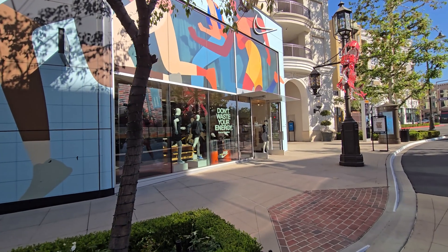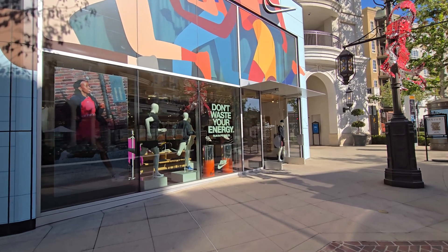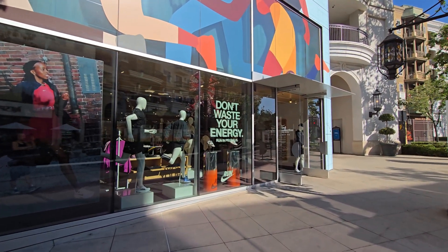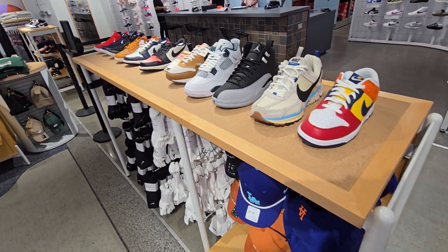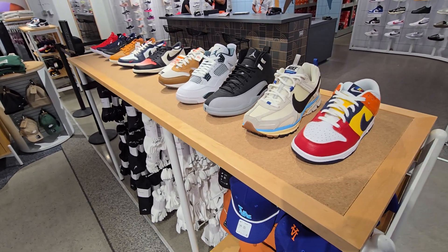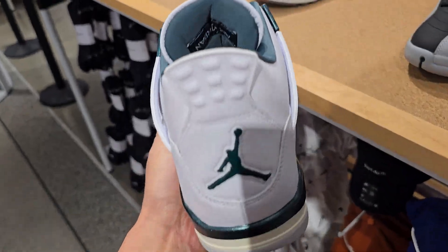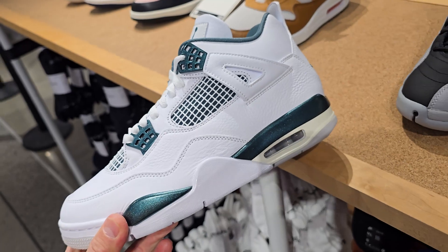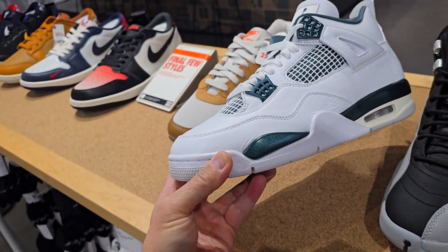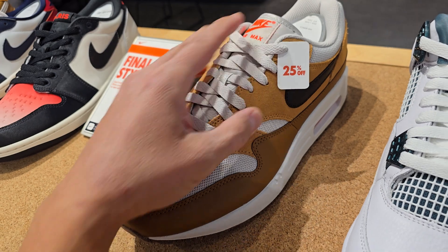Out in Glendale, I primarily came here because I wanted to check out that newly opened Foot Locker in the Glendale Galleria, but we have to start with Nike, because here it's all about the returns. I still see interesting stuff here, including these emerald green fours — men's size, size eight and a half. Looks like someone returned these, and they got some sales you don't see too often here.